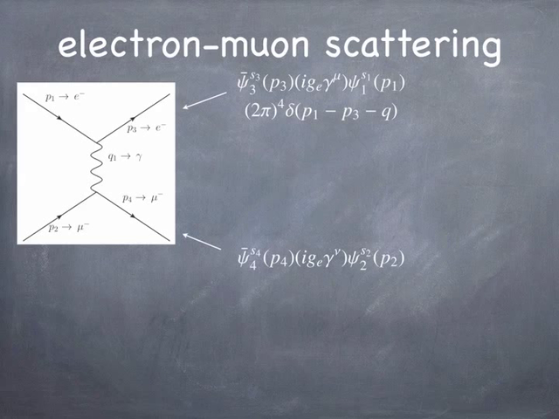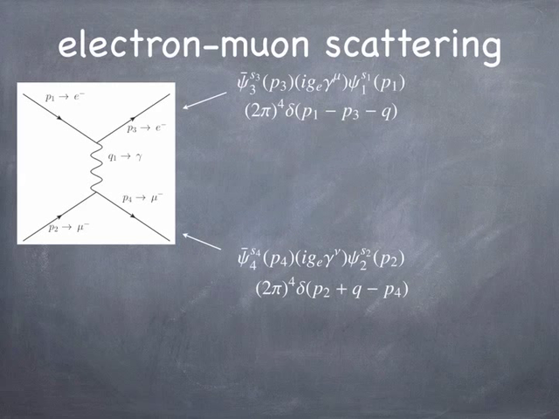At the bottom vertex it's similar — we have the wave function for the outgoing particle P4, the vertex factor, and the incoming muon Ψ₂ at P2. The S's count for the spins of the particles coming in and going out. If we don't have polarized particles, we average over incoming spins and sum over outgoing spins. We get another delta function for this vertex, this time with P2 + Q = P4, meaning the photon is absorbed at this vertex. We're going to integrate over all Q, so whether Q is positive or negative doesn't matter as long as we're consistent between the two delta functions.